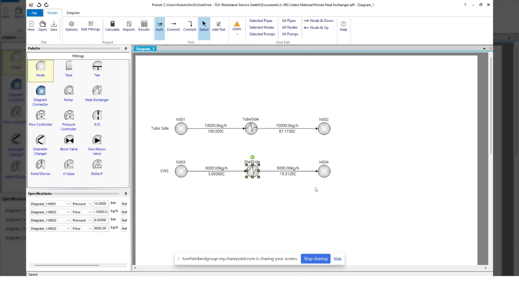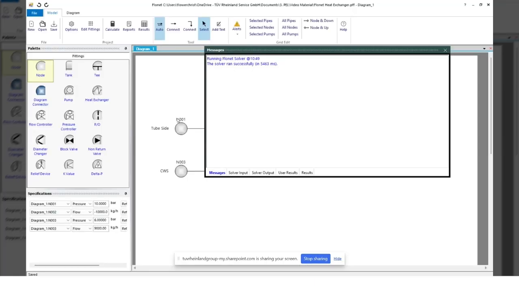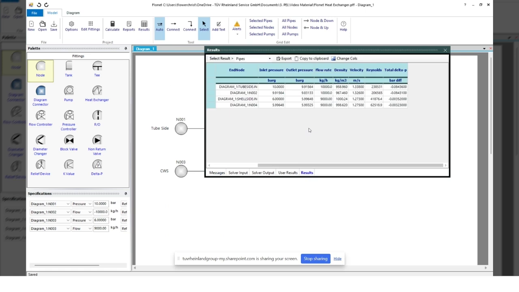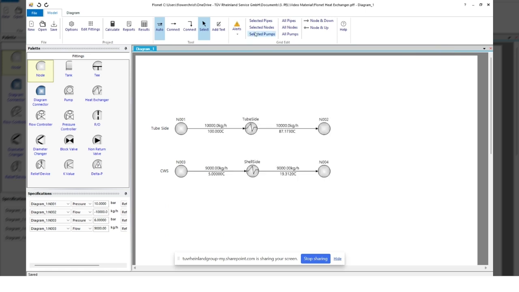So I can start to see what my cooling water supply temperature is and what the cooling water return will be. And similarly, I can see what it is on the tube side. Obviously that's all calculated, so if I press calculate, it will give us the results. It starts to give us that information around our heat exchanger, what the temperatures might be. So I'm going to click on results and you start to see those numbers.